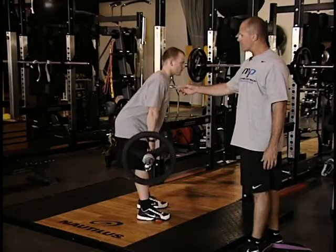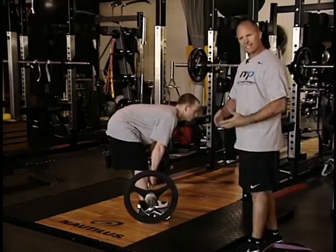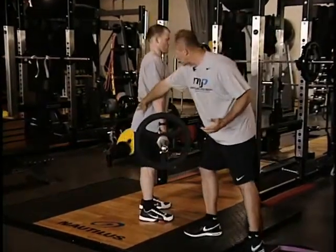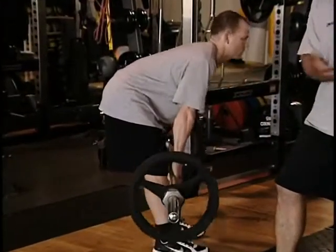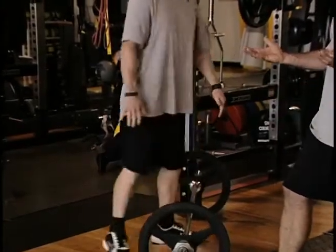They'll start out pushing it back, and then they stop. And now they know they need to get the bar lower because that's what they see. They don't quite understand that what they're doing to get the bar lower is actually flexing at their lumbar spine instead of flexing more at the hip. And so what we need to do is utilize some of our technology, specifically the PowerVibe, to trick up the nervous system, to pull it out of that compensatory pattern and into a more refined or efficient pattern with load.